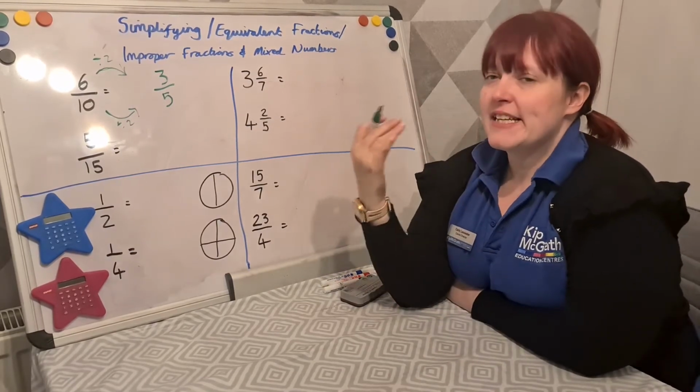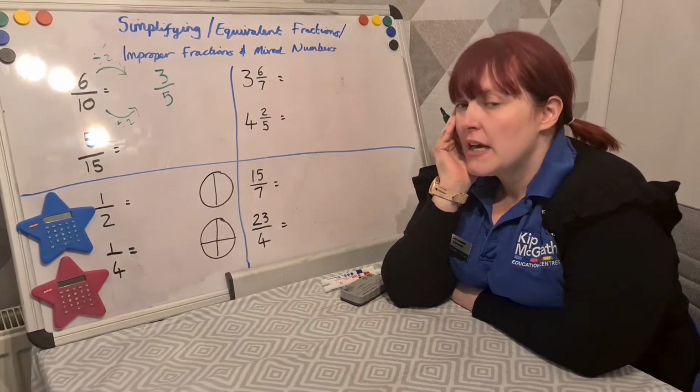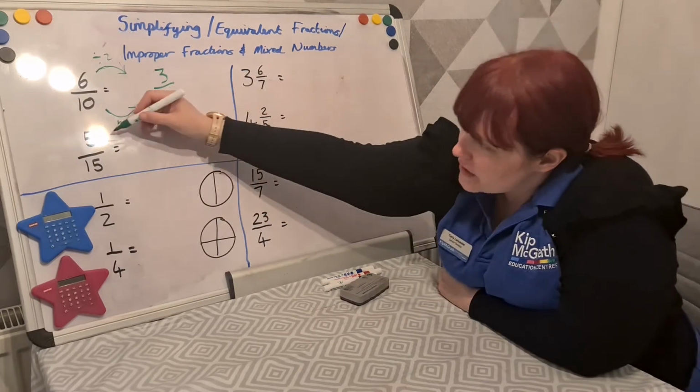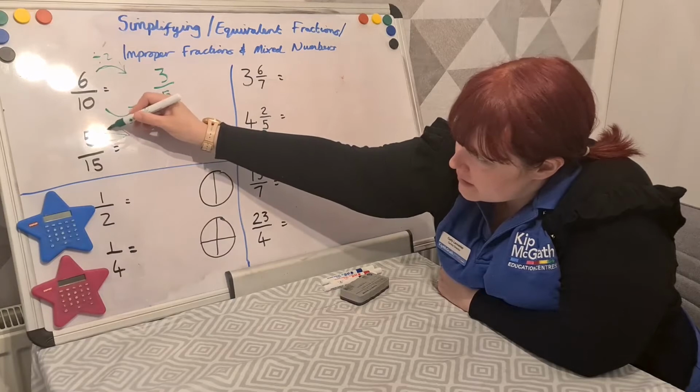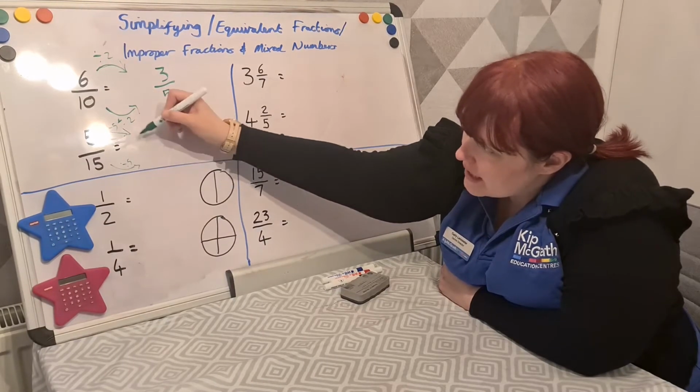5/15, another one that we can simplify. Children will look at that and say, oh, we can't do it because they don't divide by 2. And we've got to keep reminding them. So we're going to divide this one by 5. So both of these numbers divide by 5. I'm running out of a little bit of space there. Divide by 5. We do the same to the top and the bottom.